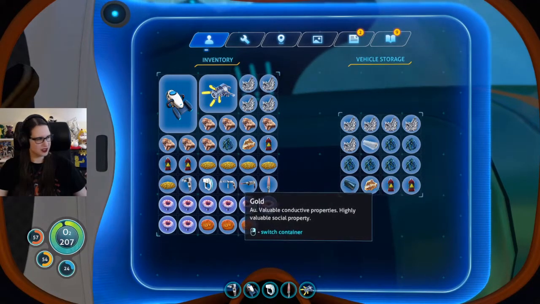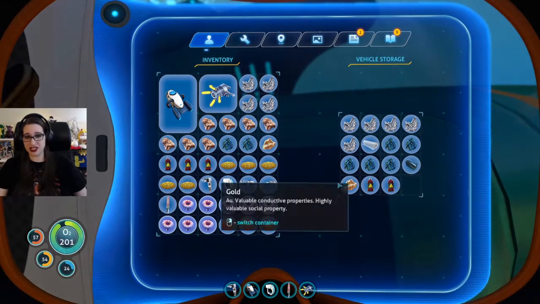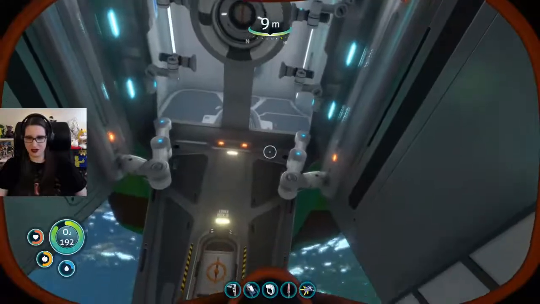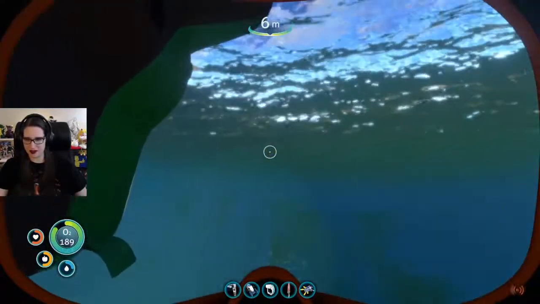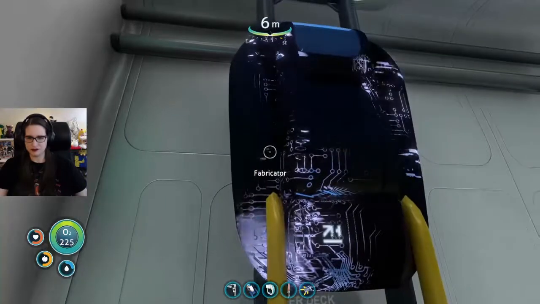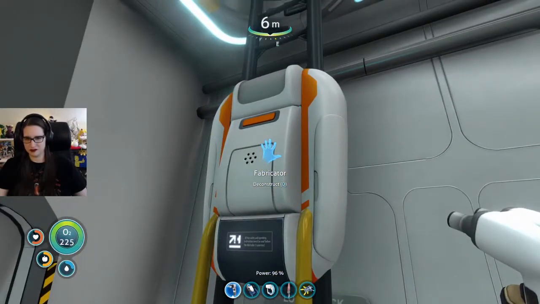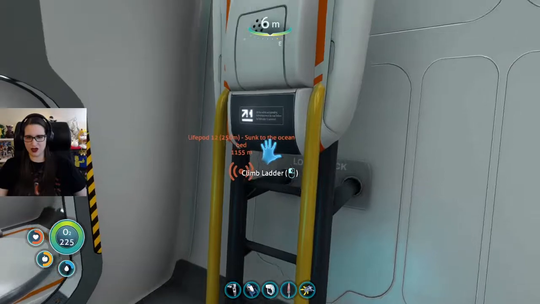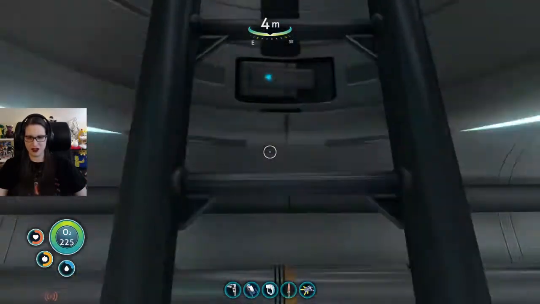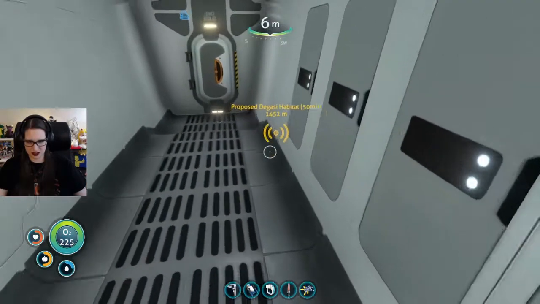What else did it say we needed? A Cyclops thermal module? I'm gonna go with the answer is no. I'm gonna say no to that one. Ooh, I wanna go in here. Let me in, let me in. Okay. So, unfortunately, the only trouble is that I have to click down here to climb the ladder. But I can use the fabricator right here. Well, it's very high.